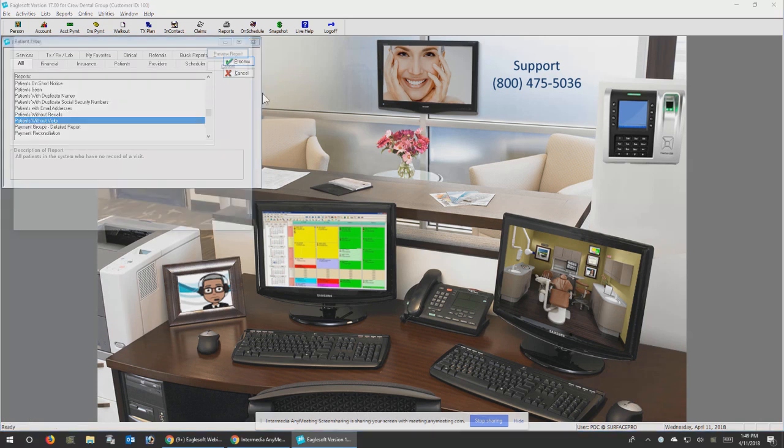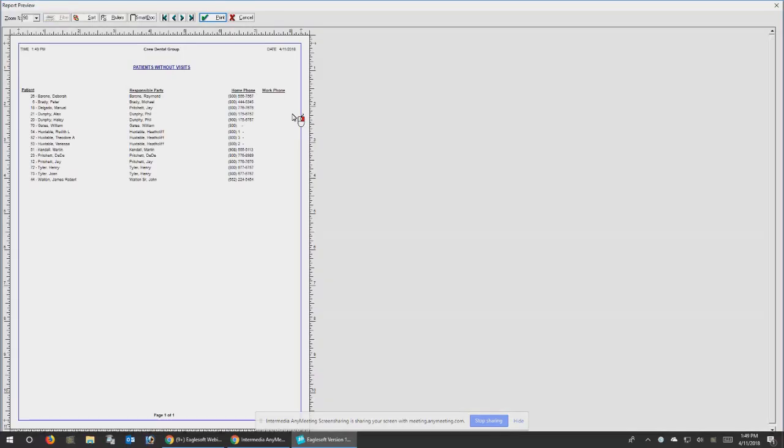Let's see if I even have anybody in this system. Yeah, so these are actually patients who've never been into my practice. So this is a good, clean way to run a report and look at it. And again, it could be somebody who's due in tomorrow, but for the most part, if you run this report, these could be patients who have never been in the practice. They either called and canceled, or they called and somebody set them up as a patient, but they were a responsible party or a policyholder. But this is a great way to run it.